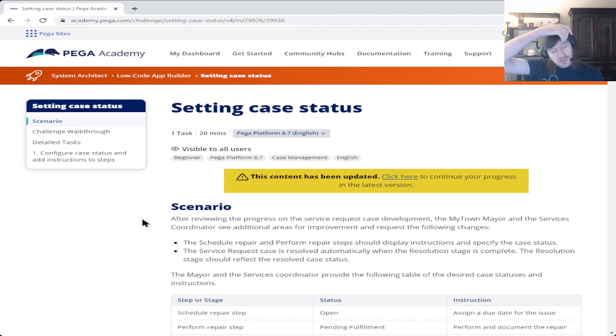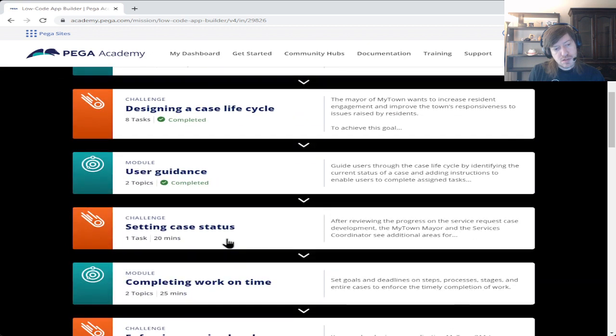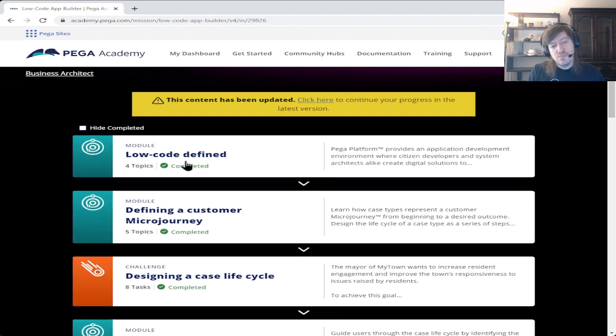Because, let's say we have... here, let me go back to... well, the user guidance didn't really have a lot in terms of possible steps that you could do.